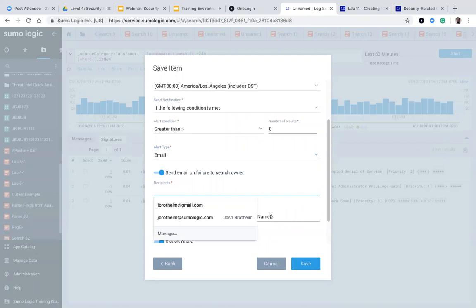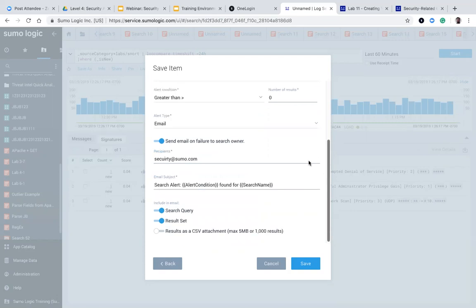So you know what? Maybe I want my security team to be notified. And I didn't even spell that right. But you know, I can start to put email addresses in here of who I want to be notified. And then the next time that happens, they will get notified. Now the benefit there is they're going to get notified that a new security event has taken place, but they don't even have to log into Sumo Logic to know about that. They don't even have to know that Sumo Logic's around to know about that.